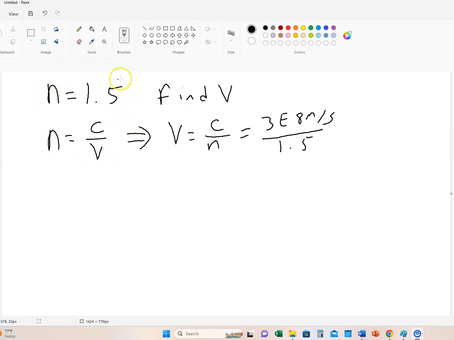All right, so anyhow, the equation that we have is n, the index of refraction, which is a unitless number, is equal to the speed of light in a vacuum, which is 3 times 10 to the 8th meters per second, right? That's this number right here. And you rearrange the equation and solve for v, and so the n goes in the denominator, and so it's just 3 times 10 to the 8th divided by 1.5. All right, and then we're going to round it to one place past the decimal, and we'll put it in scientific notation just like we would do in Blackboard.